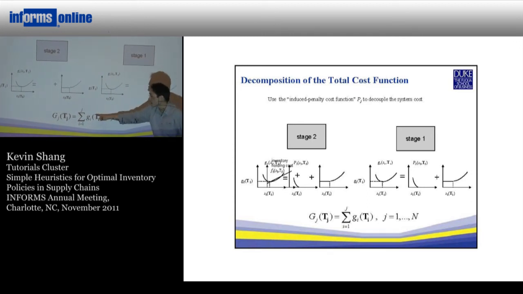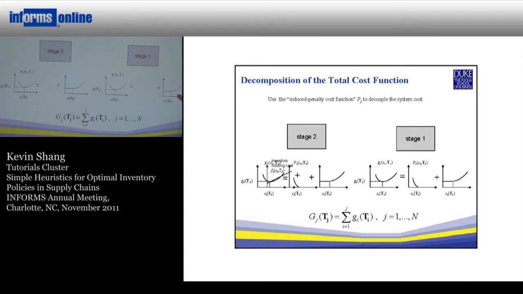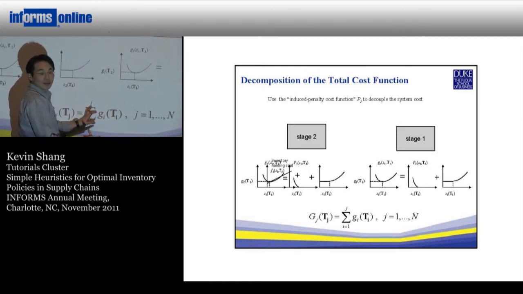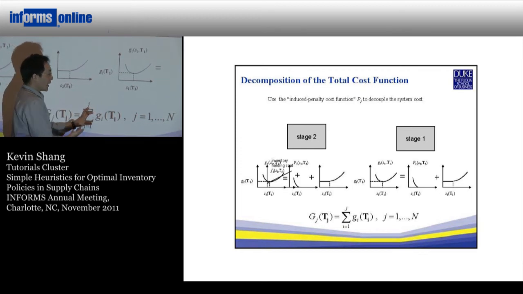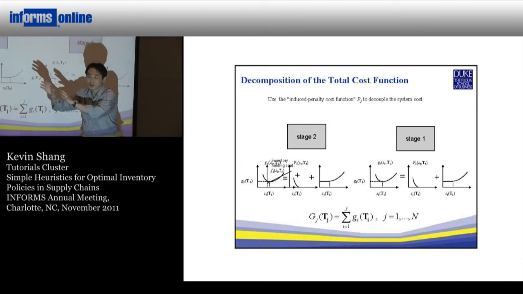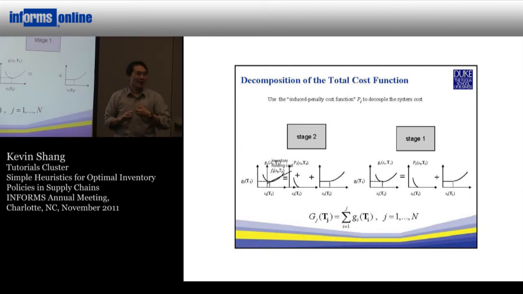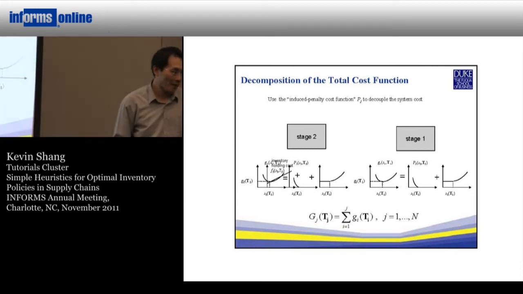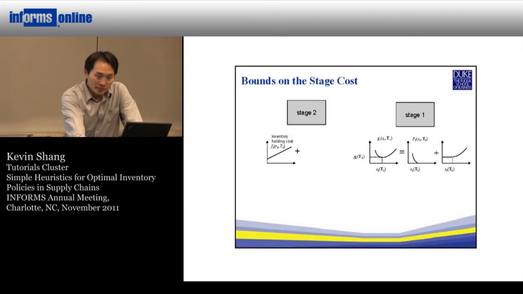But the problem here is, again, if you notice that this here is still a vector, okay? Even though I do this kind of treatment, I still cannot decouple my decision, in the sense that my stage 2 cost still depends on my stage 1 and 2's reorder interval together. So I haven't really got what I want, but at least this is the first step. Okay, here's the echelon cost. I find a way to set it up: here's yours, here's mine. Although the stage cost function is a vector of stage 1 to j, okay? So that's the first step.